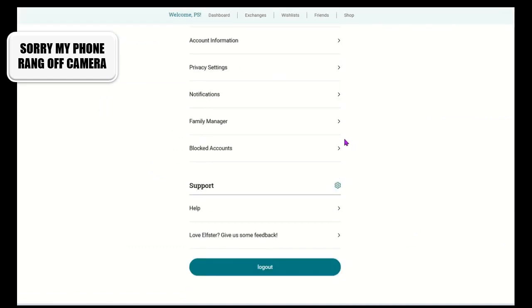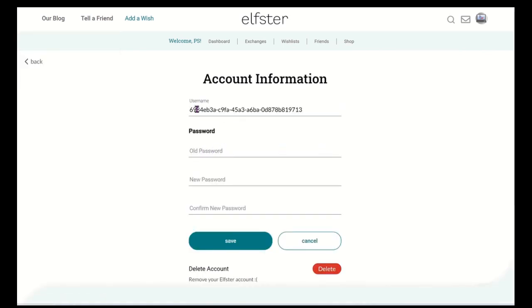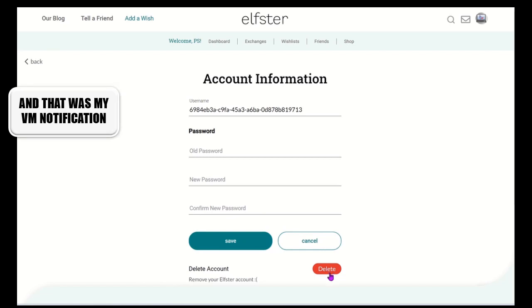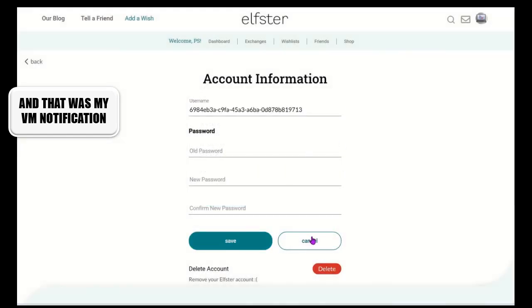Okay, now this is where I definitely would recommend going if you're worried about people getting your information, and all the bells and whistles. The account information, when you click on it, it assigns you a username, and this is just for the password. And this is where you can also delete your account. So if you sign up and then you change your mind, you can go into the account settings, and then you can go to the profile, and then you hit delete. Oh, I don't want to delete. What am I doing? I'm going to cancel.